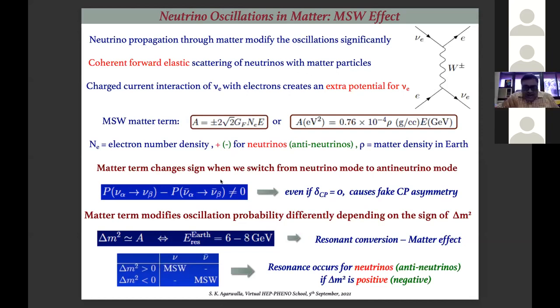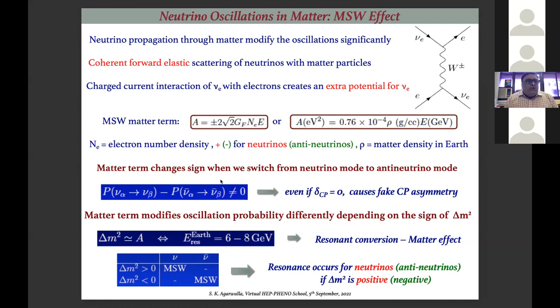Okay. So here also it is like light passing through a medium, or light passing through glass. Similarly, neutrinos are passing through matter, and when they are interacting with the ambient electrons, there will be many electrons on the way, right? And there will be forward elastic scattering. It will be elastic, so the neutrino energy will not change, and it will be coherent and forward. So you can sum the effect, and at the end you will get a net potential. Like neutrinos will have an effective mass, you can say. But that amount will be different for neutrino and antineutrino.